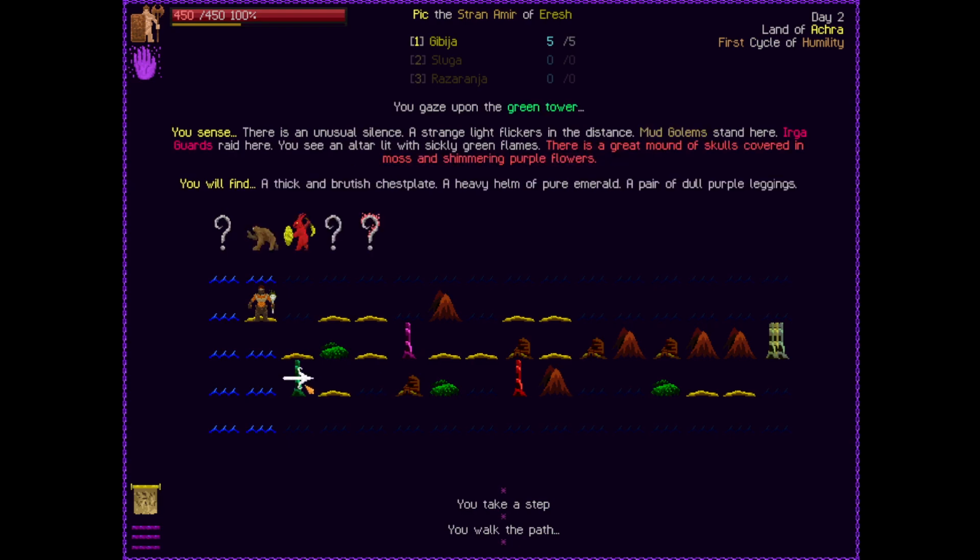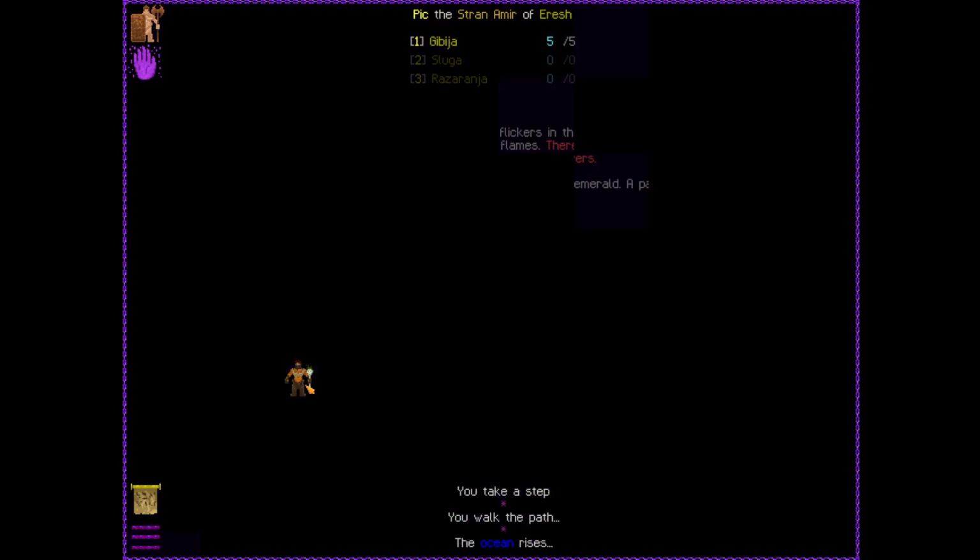What is this though? You gaze upon the green tower. You sense there's an unusual silence. A strange light flickers in the distance. Mud golems stand here. Irga guards raid here. You see an altar lit with sickly green flames. There's a great mound of skulls covered in moss and shimmering purple flowers. You will find a thick and brutish chestplate, a heavy helm of pure emerald, and a pair of dull purple leggings. I mean, I like a bunch of skulls, I guess. That seems to be like the more dangerous route, but also gives us more rewards. Sure, let's go. What could possibly go wrong?